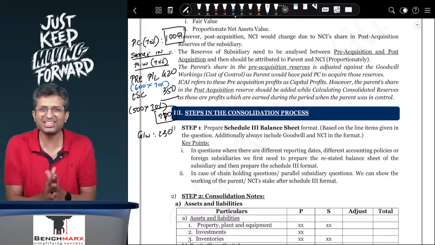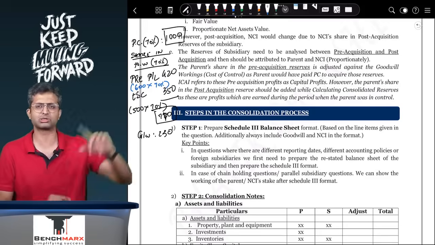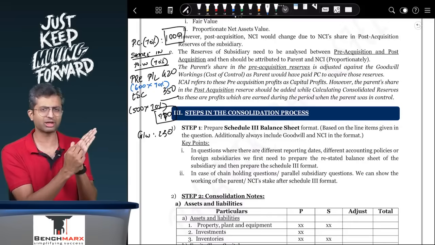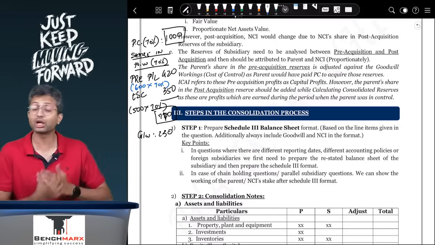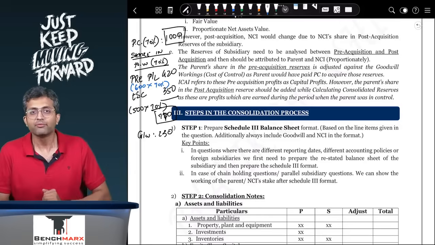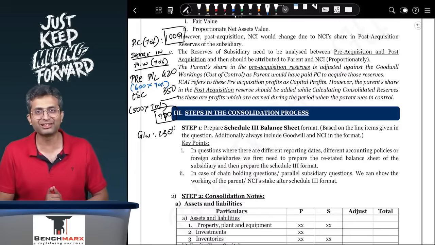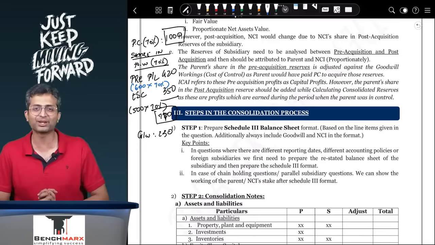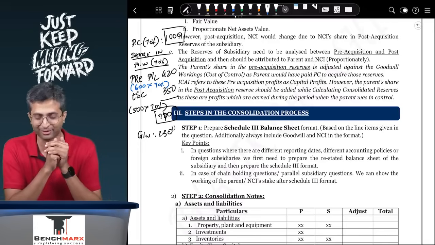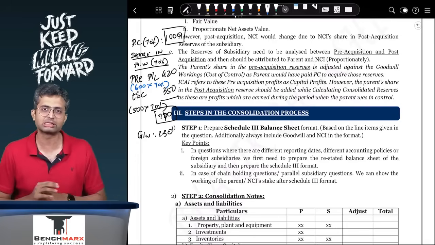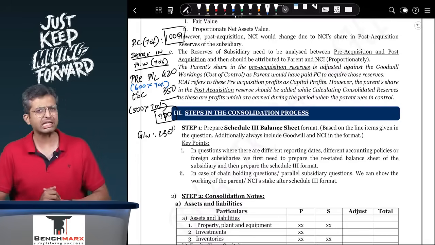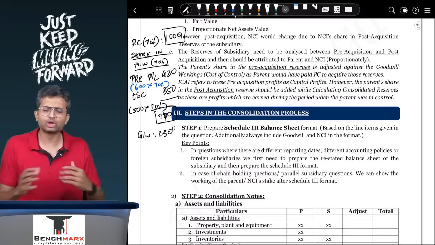If you don't have even that much time in the exam, as a last resort, then in Schedule 3 itself, you can write inventories in brackets, and you will show the numbers. Probably a couple of marks might be deducted, but if that helps you in saving 5 minutes, well, you can do wonders in the last 5 minutes. You do get superpowers and you can finish up a lot of stuff. So if that be the case, you can just write down in brackets, sacrifice 2 marks for a larger 8 or 9 mark question. So over here, these are the notes that you will prepare.